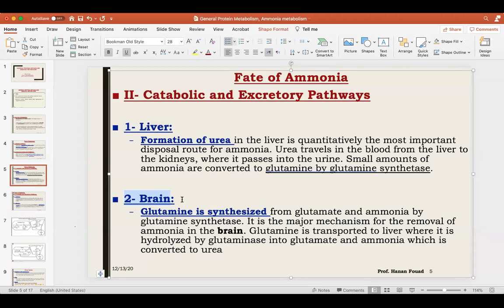The brain takes ammonia and conjugates the ammonia to glutamic acid and synthesizes glutamine, okay? And then glutamine from the brain will be transported to the liver, and the liver will get rid of the ammonia of the glutamine and glutamic acid and convert it into urea. Again, the brain does not have enzymes of urea synthesis, so ammonia is conjugated with glutamic acid and converted into glutamine. So it will be non-toxic to the brain because it is conjugated now. Glutamine goes outside the brain and is transported to the liver, and the liver gets rid of ammonia by deamination of the amino group of glutamine and glutamic acid, and converts it into urea.